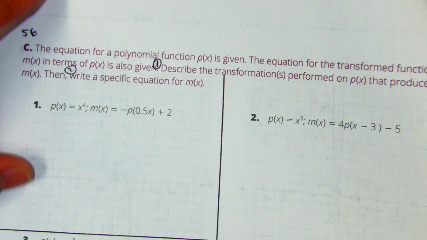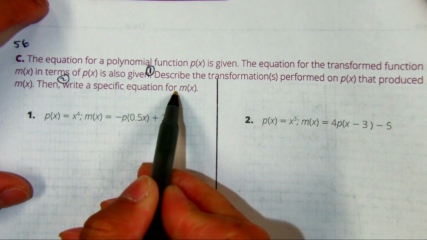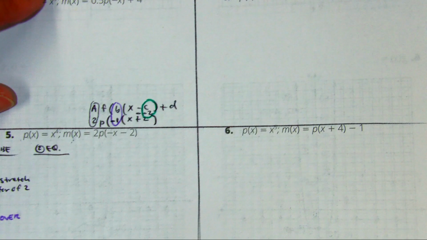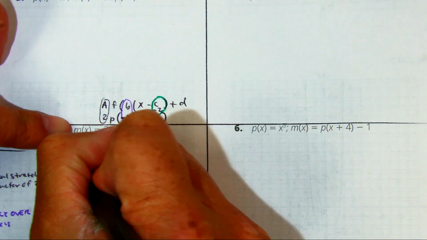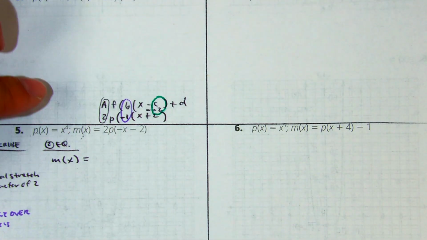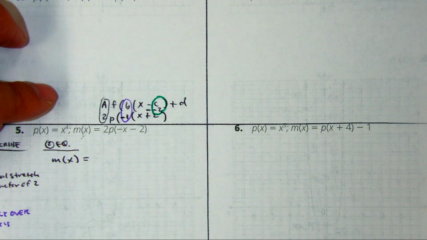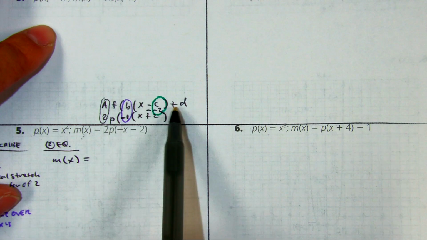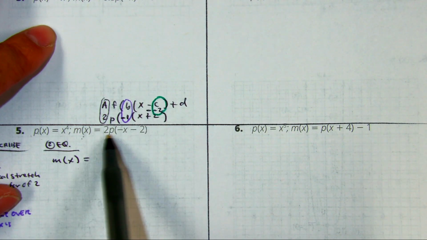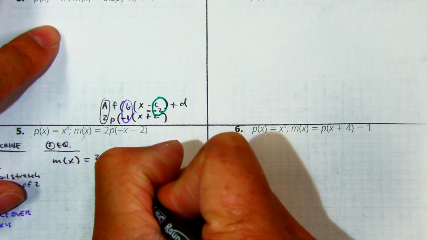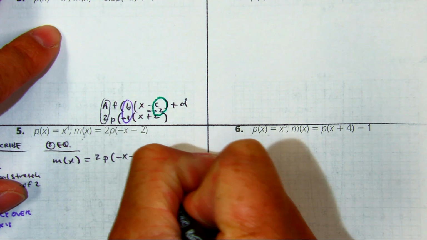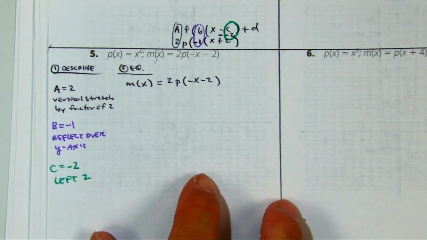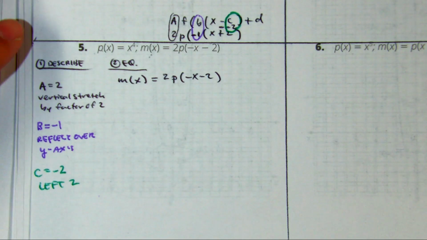So it tells me write a specific equation for m of x. This is my starting point. Start with m of x. So let's write down m of x. And I'm going to write down, for finding the letters A, B, C, and D, I had to use the factored one, but this one is pretty easy to use. If you have 2 sets of highlighters, this will be super helpful because that's what I'm going to show. In this problem, you're going to have to do 2 substitutions. How many substitutions, class? 2.